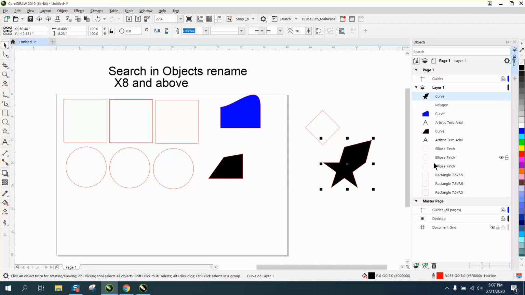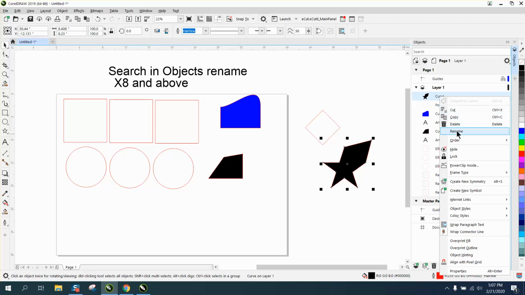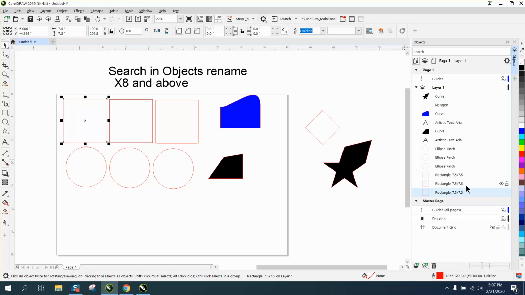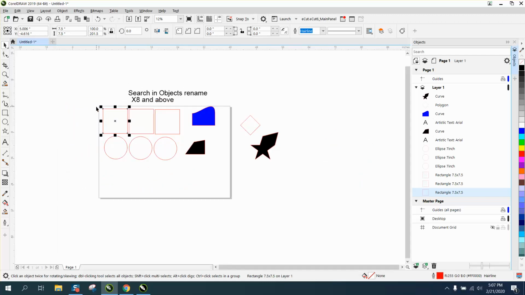So this is really about renaming objects. Like if you wanted to rename that one, you could hit right-click and just put star, oddball or something, and make it anything you want. But it's pretty neat to have the little icon pictures, but then you could name them. And if you were looking through here for the 7.5-inch circles, this would really only help you if you had pages and pages or a lot of rectangles on a page.